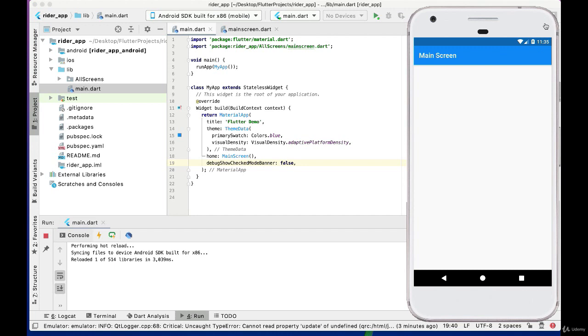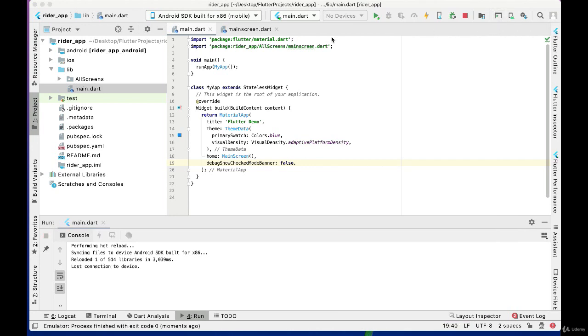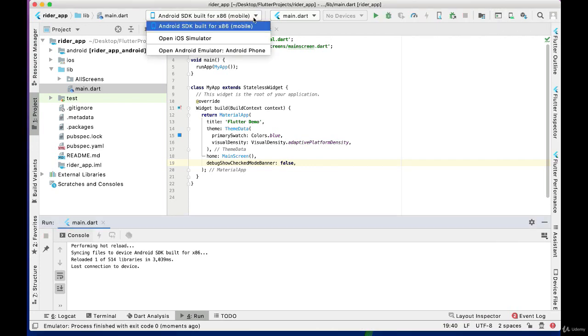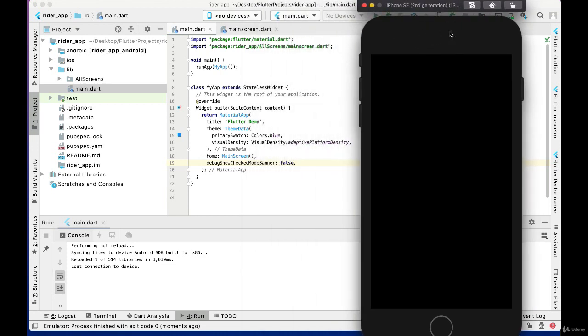Next is to test the application on the iOS simulator. So let's just close this and open the iPhone simulator. So you can just click here, and here you will see the iPhone iOS simulator. Just click on it, and here we go. This is our iPhone SE.